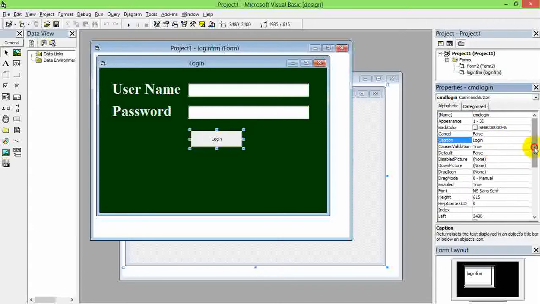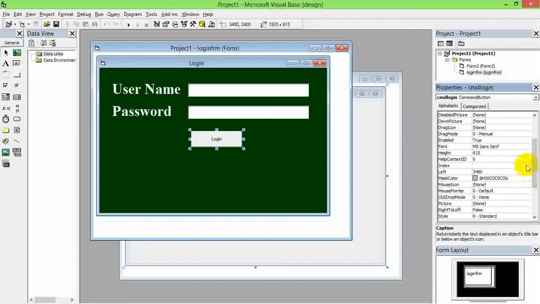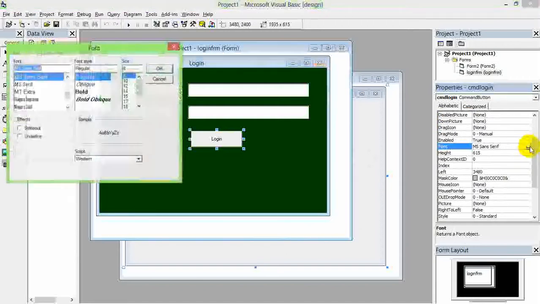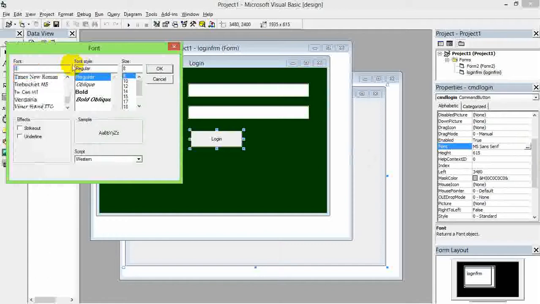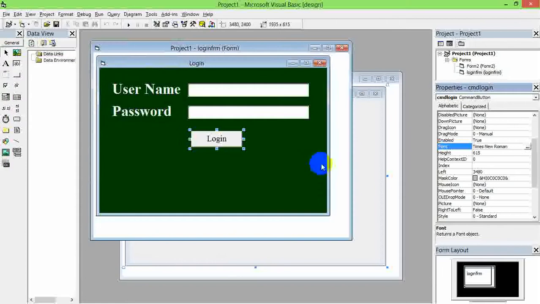Then I'll change its font, like using Times New Roman, but you can change to any other font. I feel like font size is 16.